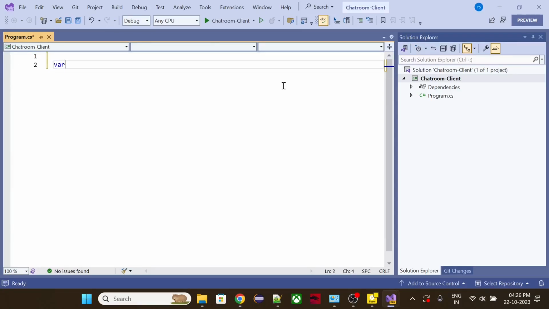To create a WebSocket client, we can use the ClientWebSocket from System.Net.WebSockets.